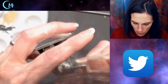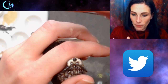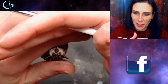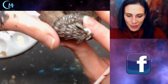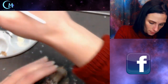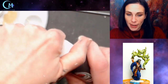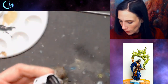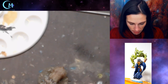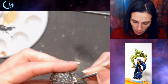Why are you not dotting? There we go. Dot, dot. So you can see upside down. So we're gonna let those dry. Oh, but actually I need to fix a little something. The one dot's a little bit off, so I need to go back to my graphite and fix where the white kind of went a little too far. It's a nice thing about paint. You can go back in and do a little touch up.